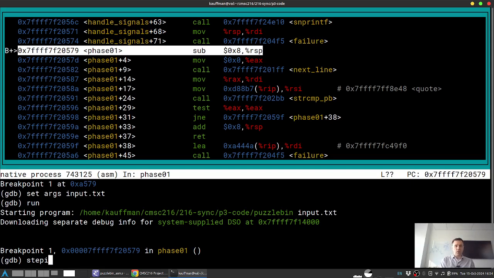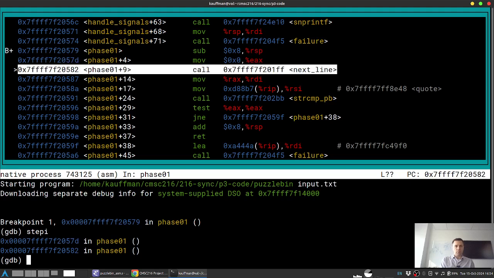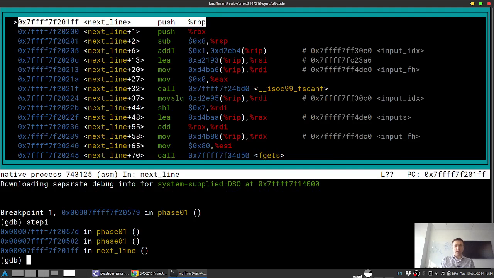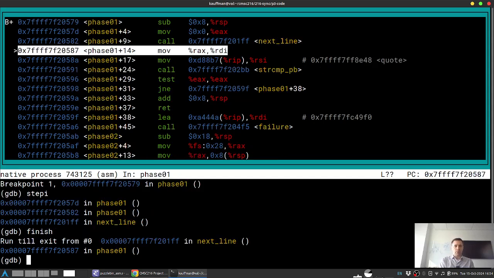So you'll see over here, I do a few things like step, step, step. A lot of what's happening here is happening in the register file. And in this case, I stepped into this next line function, which I don't really care to go through. So I might type finish here to finish up with that. And you might as well use the next instruction, ni, which will step over function calls like this.